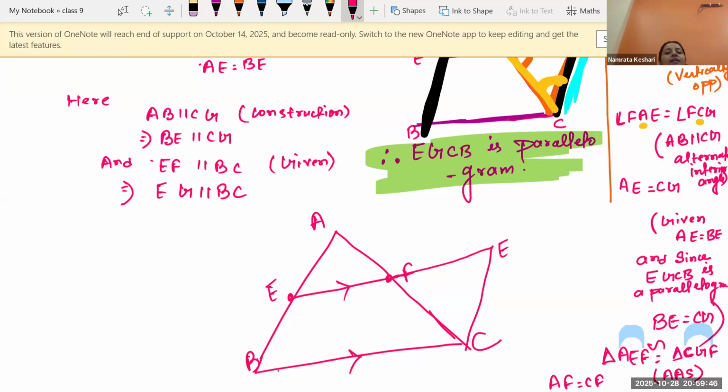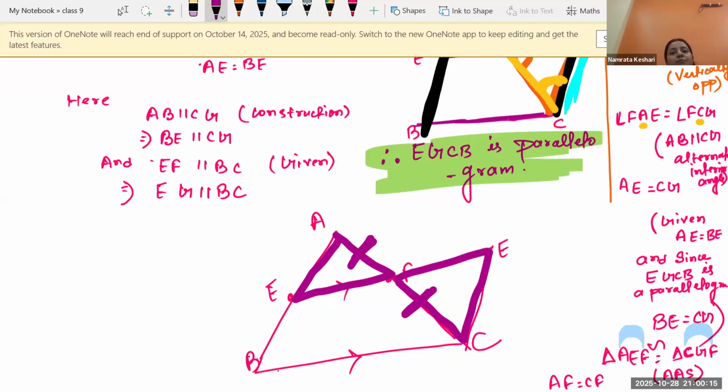Okay, while extending, what condition will we be taking while doing the construction? We have to take a condition. Okay, which condition will we be taking? We are not sure about that, about how we will go ahead with the construction. But for now, we are sure that we will be taking this triangle and we will be taking this triangle, and if we are able to prove these two are congruent with each other, we are done with the proof. We can say AF over here and CF over here are the same. Hence, F is the midpoint. F bisects the third side. Clear?